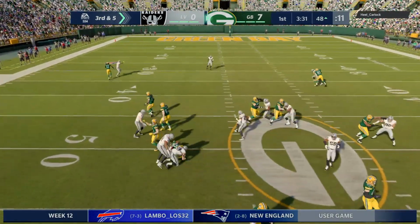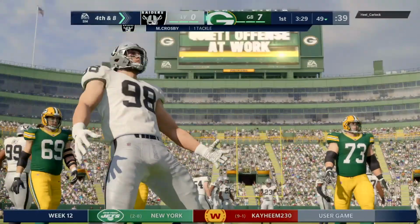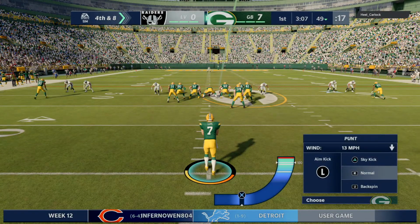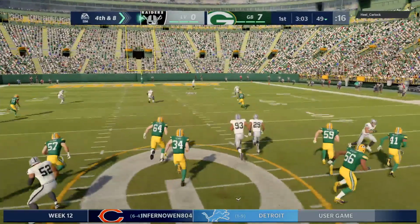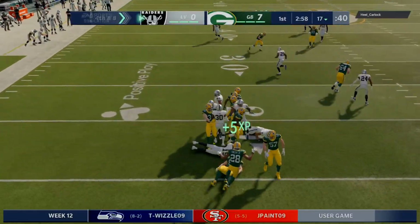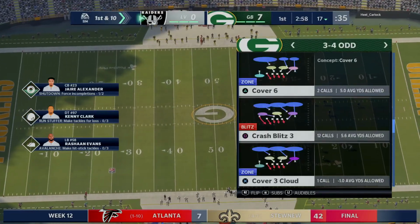On 3rd down, here's Jones. And that play will go nowhere. Losing yardage back near midfield at the 49. That was well played there defensively. 2 tight ends in the formation, which essentially gave them 7 blockers up front. Hard to imagine with all that size and beef that they could let a tackler through, but that's exactly what happened. A loss resulted. This will be taken at the 10. We'll call that a punt of 38 yards officially. And the Raiders will take over now, 1st and 10.